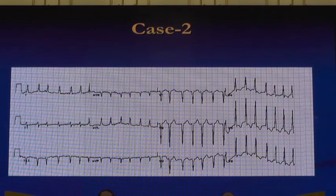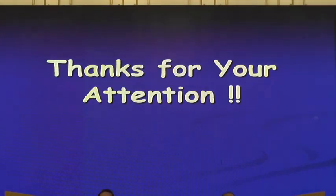What should be done? Rate control and diuretic. For rate control, you can't give a beta blocker in a heart failure patient with low pressures. Options left are either digoxin, or even, if it's really causing a shock state, you may do cardioversion, even without prior anticoagulation, because this is an emergency cardioversion. But in future you need adequate medication for this.